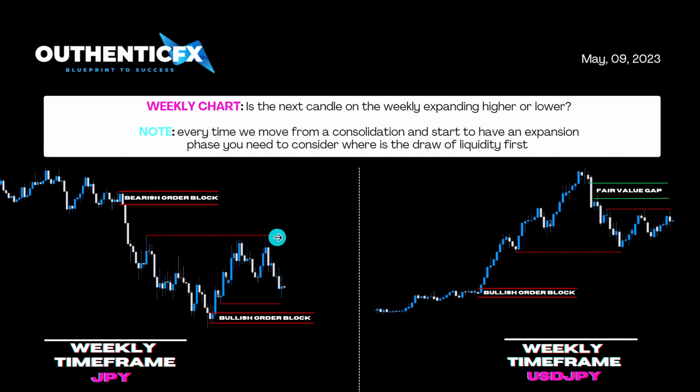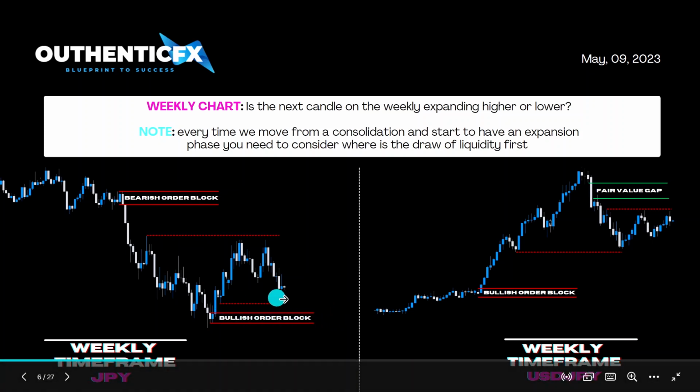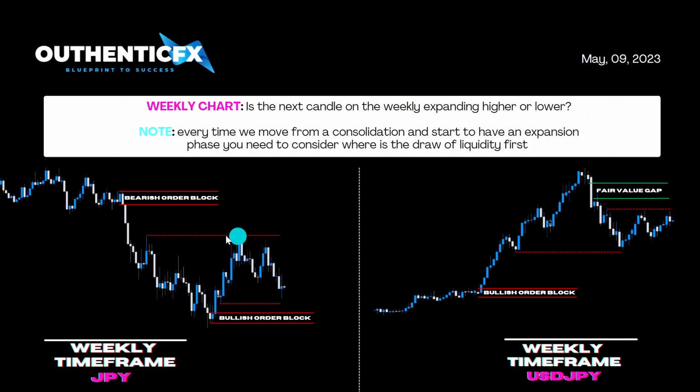So to the left, we have our yen index. We can clearly see these candles are expanding to the downside because we are expanding to these sell stops and drawing liquidity within this bullish order block. And as you can see from this point of view, from price being bearish, we have now expanded to the upside, breaking structure to the left, creating equal highs, and now we have a minor retracement to the downside.